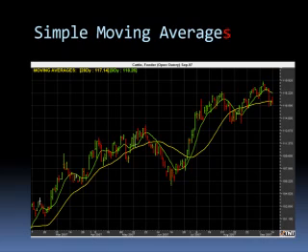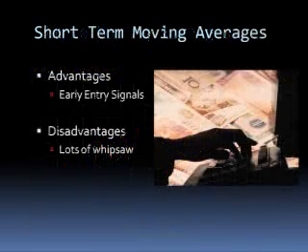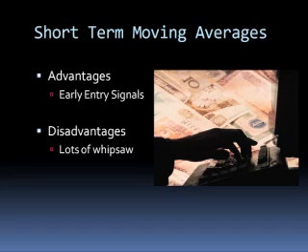Later, traders became a bit smarter and realized that two moving averages were better than one, and that the crossover point of a shorter moving average and a longer moving average could actually provide a trigger point for market entry and exit. But this fantastic new system had several inherent problems. First, the great advantage of the two-line, short-term, simple moving average system is that it gives you wonderful early entry signals. The disadvantage is that it gives you a lot of false signals, or what we call whipsaw. It jumps you in and out of the market way too often.